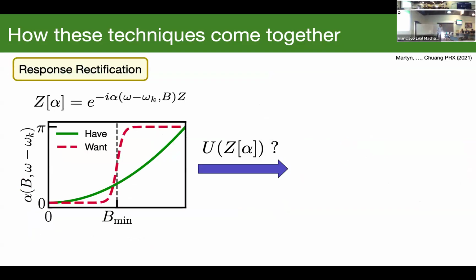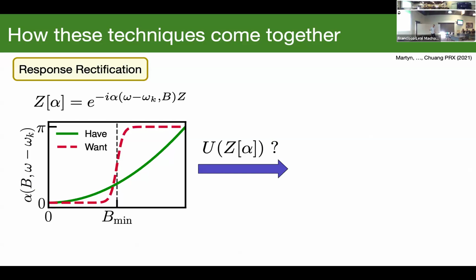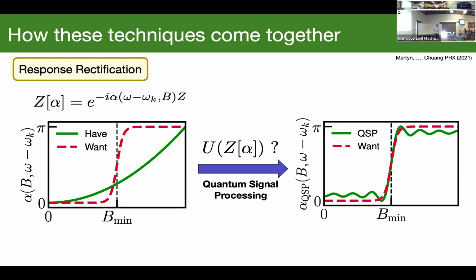Okay, awesome. So I told you how to get rid of this phi, and now I want to build how exactly we rectify the signal and take this rotation that depends on the details of the detuning and the strength of the field, and try to get something that looks more like a digital response. This uses the idea of quantum signal processing, and allows us to take this operation, this Z alpha, and apply it multiple times, and you get an approximation of effectively whatever function we want. And I want to make this a little bit more precise and give you an example.